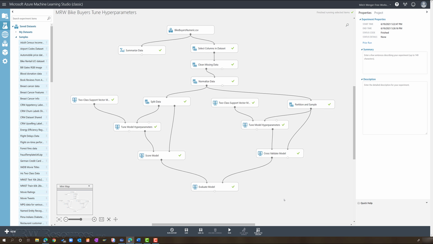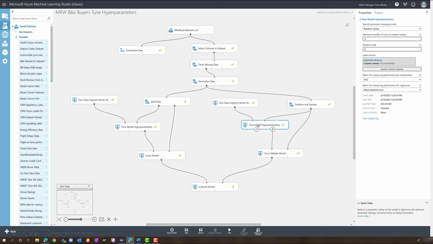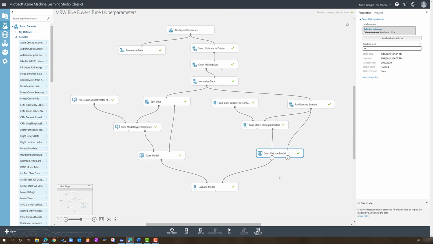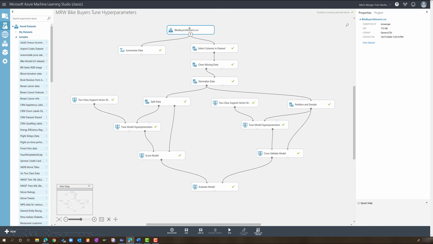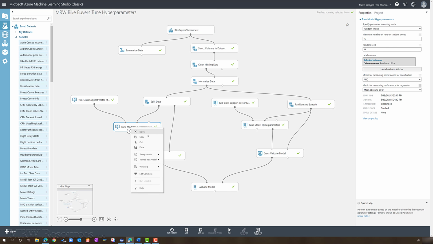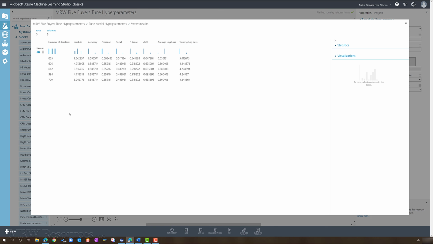Okay, and in this case, you can see it ran in about 3.5 minutes. And that was with 5 options here, or 5 iterations of both Tune Model Hyperparameters and cross-validation over in this side. That's with a bike buyer's data set that has about 1,000 rows. So one of the things about Tune Model Hyperparameters is I can now look at my sweep results to see how the model got better with each iteration.